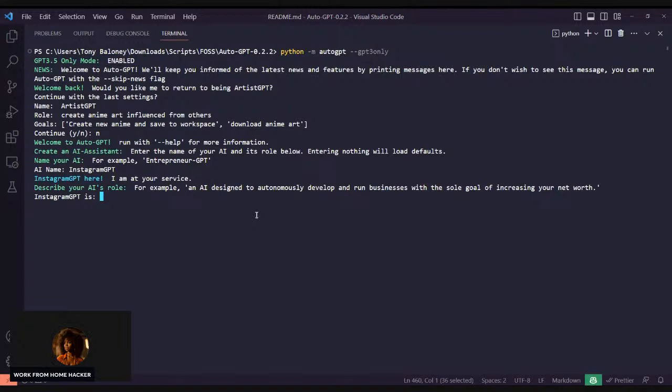Okay. Instagram GPT is an AI that strives to become an Instagram influencer.